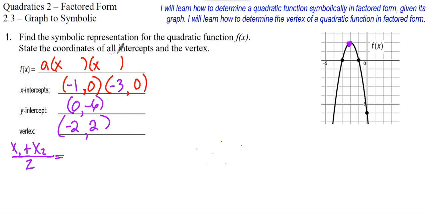And I do not have this one though. Okay, let's fill that in. Because this one is a negative 1, before it became negative 1, when it was inside the parentheses, the factored form would be x plus 1, right? And then the negative 3, the factored form for that was x plus 3. That makes sense? But now, I have to get that a value over there. So let me write that in the corner. I have f of x equals a times x plus 1 and x plus 3.